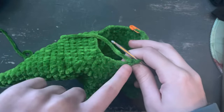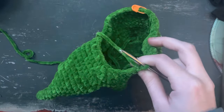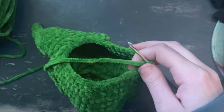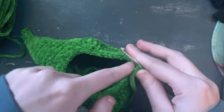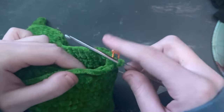Now you're going to do 3 decreases, 3 single crochets, and then 3 more decreases. For the last part of this row, you do 9, decrease, then a 2. Now for this last row here, you do 18, 3 decreases, and then 14. And once you've done that, it's time to separate the head from the body.